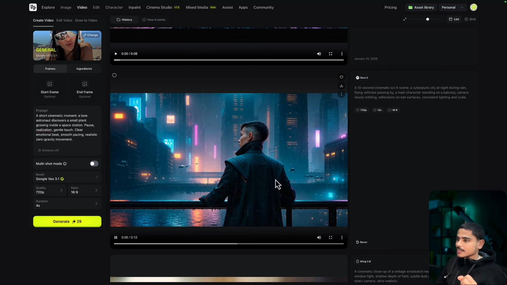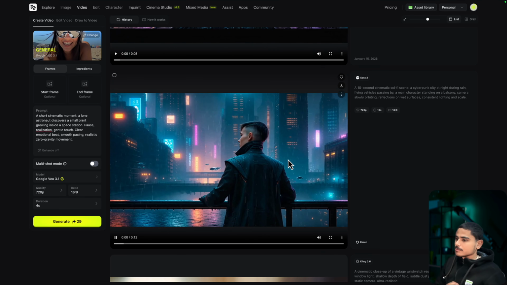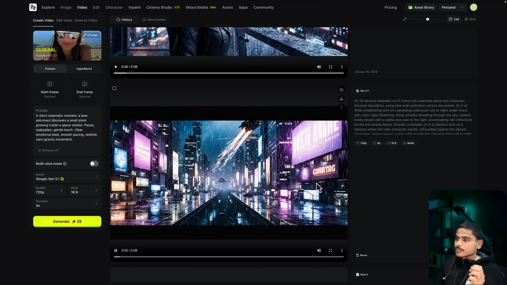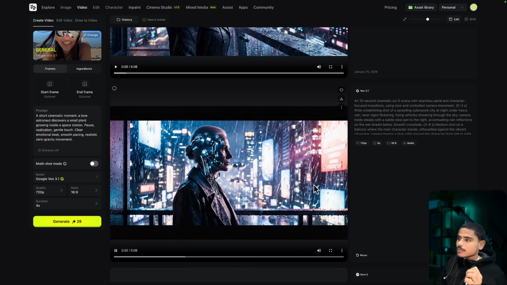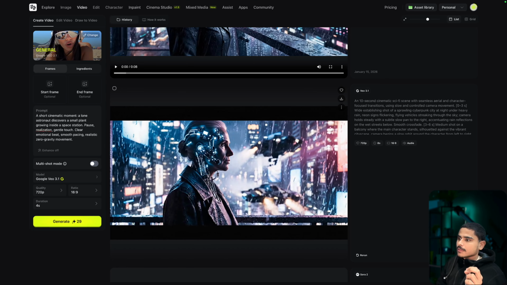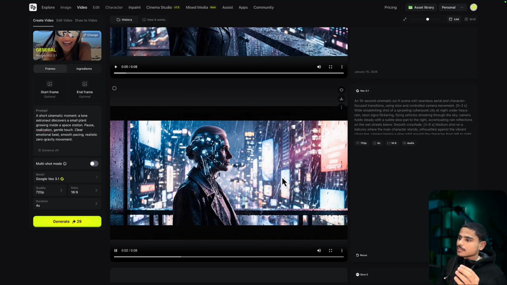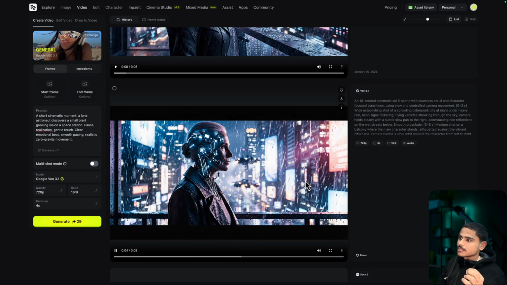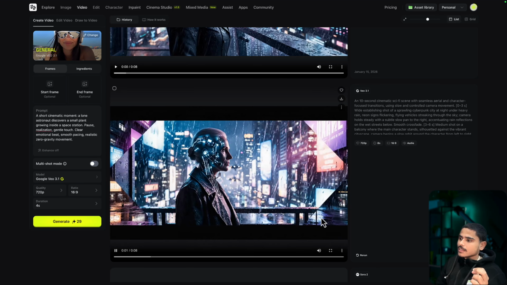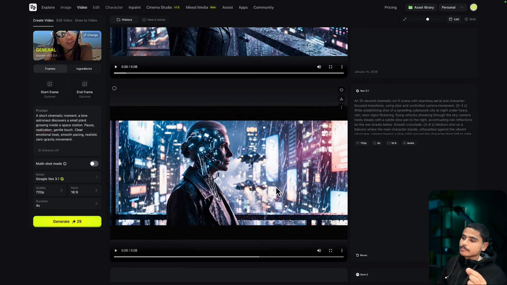There is lightning, there are reflections on wet surfaces, but the camera is not orbiting around. Veo 3.1. Okay, someone was standing on the balcony. There was a weird transition. Wet surfaces have reflection. It also did not actually orbit around, but better than Sora.